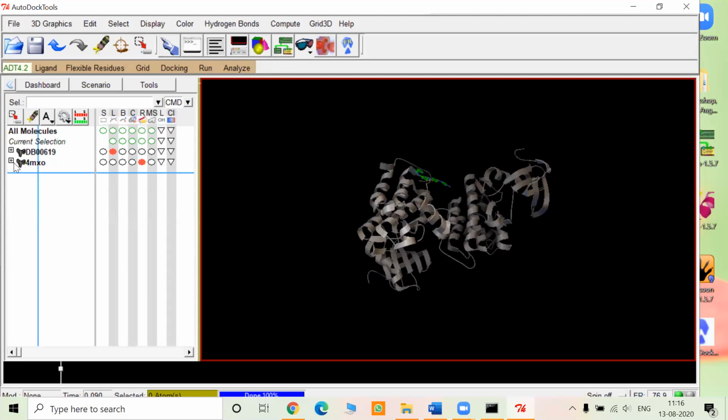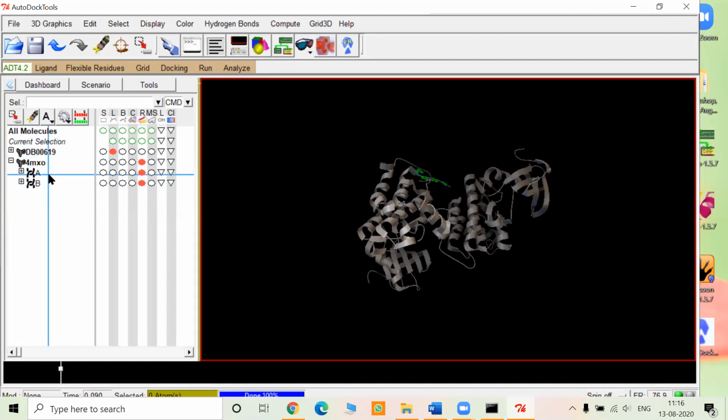Now coming to this protein molecule, I just see to my left-hand side, what you are able to see is the protein, you have the ligand, you have already placed it on your GUI. The second one is a protein molecule 4MXO. So just click on top of it. You can see something else appearing on your screen. There are two chains. You see the symbol over here, it is showing you that the protein I've taken is made up of two chains. One is called the A chain, the other one is called the B chain.